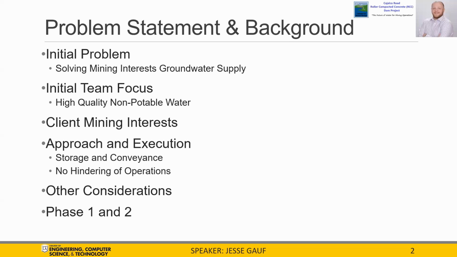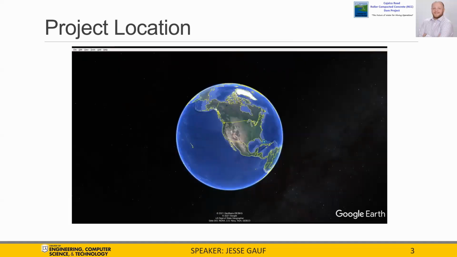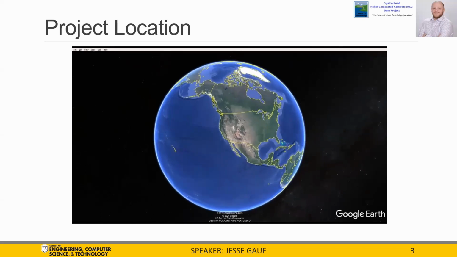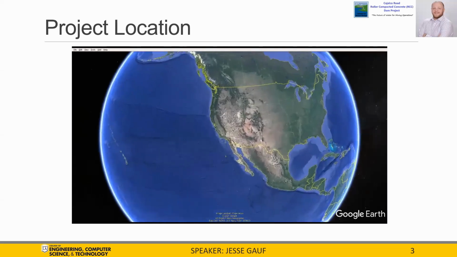The team would separate this project into two phases. The first phase would primarily consist of initial design along with the planning of potential methods, options, and locations to solve the problem. Phase 1 was conducted in fall 2020. Phase 2, during spring 2021, would be taking the client's choice and implementing a design that meets all of their needs. As stated, the project location would be on the eastern side of the city of Corona, south of the 91 freeway, and east of the 15 freeway, off of Cajalco Road.